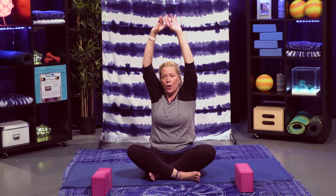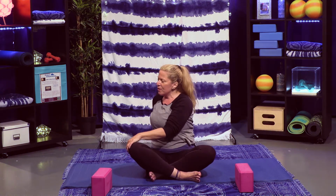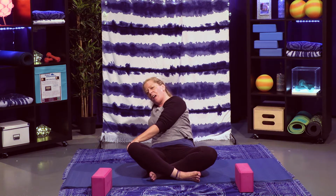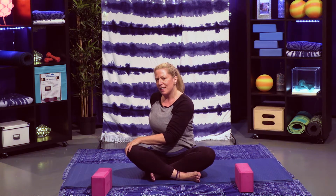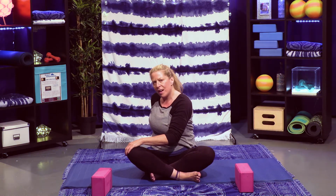This time we're gonna take a twist to the right. So hips are forward, with the upper body, we're twisting to the right. The right hand comes behind the back, nice and close to the spine. You wanna stay aligned. If that right hand goes back too far, you may find yourself sliding or arcing the back. This way, with that right hand nice and close, it keeps you sturdy. It's like an anchor back there. Left hand's on the outside of that right knee.